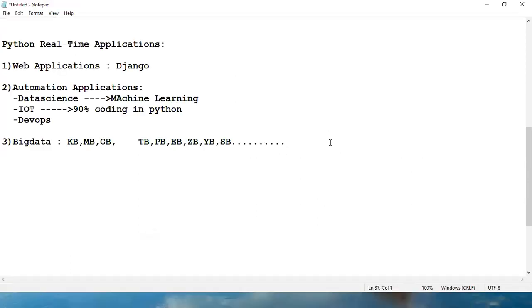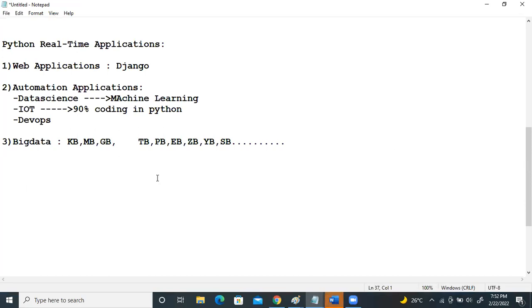Now let me list out the various other applications where Python is preferred. In scientific applications and numerical analysis, Python is preferred, and we have modules like NumPy.